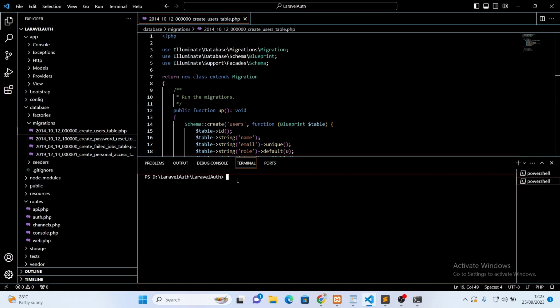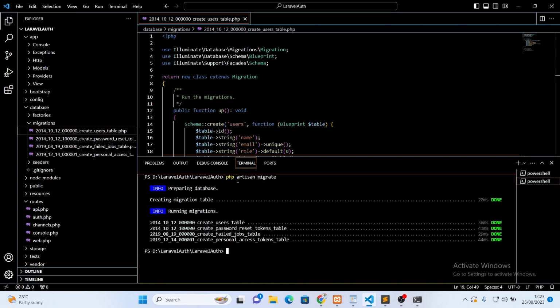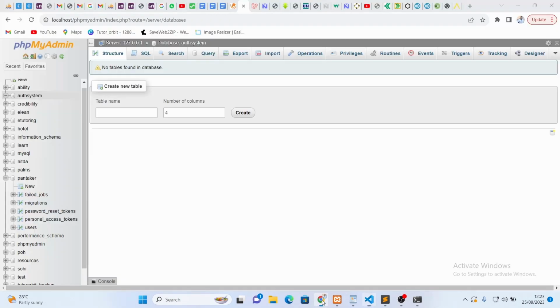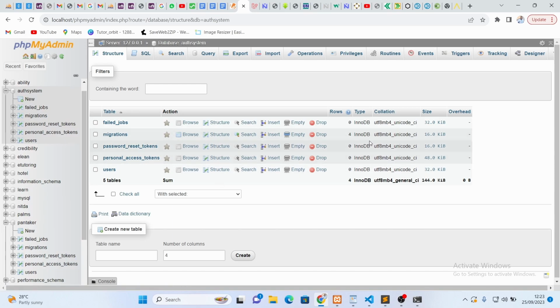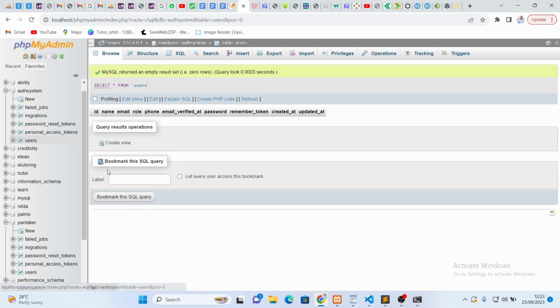So here we'll be running our migrations, php artisan migrate. Now you can see our migration has run successfully. If you go to our database and click on it, you see we now have our migrations and our tables. Currently we have the users table.